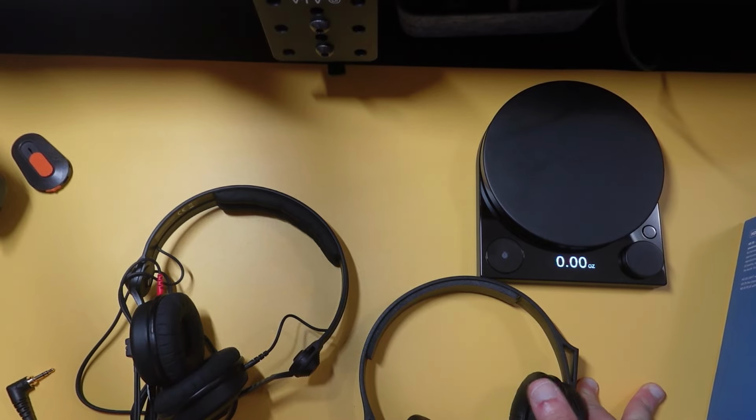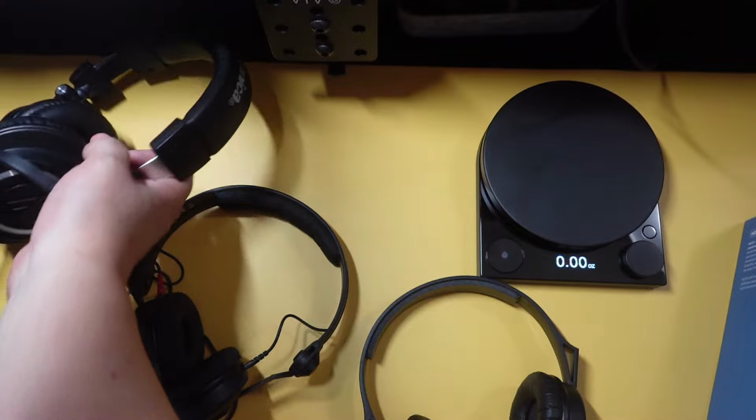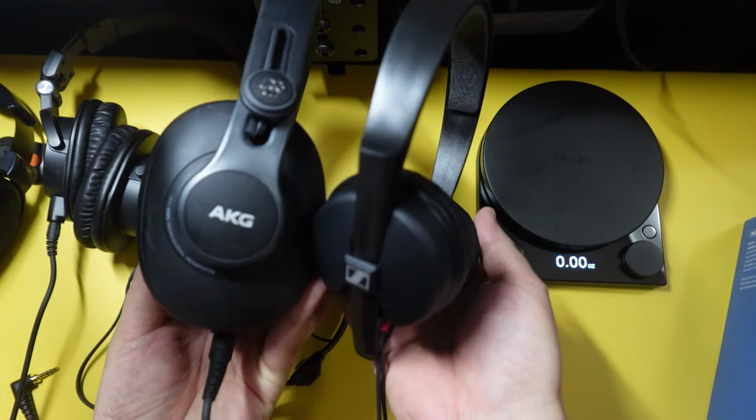The reason I wanted to buy them is because these are very lightweight, closed-back headphones. Typically, most headphones that are closed back tend to be bulkier and they take up a lot more space. And open backs are no different. Usually they're more bulky. Or let's just say even the AKG 3. This is bulky. Look at the size comparison between each of these, right?